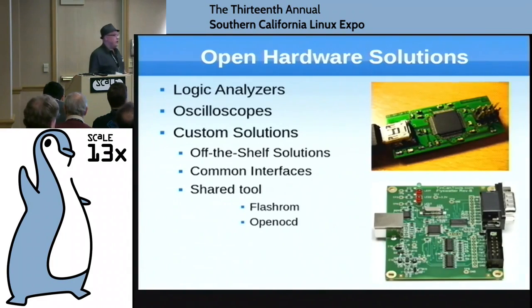Another one is shared tools. This really means that there are a lot of software packages that may have a very specific purpose. For instance, FlashROM is a tool that allows you to reprogram the SPI flash on a motherboard for your custom firmware. For instance, if you're dumping UEFI and you want to do coreboot, or vice versa, you can use FlashROM to reprogram the firmware.